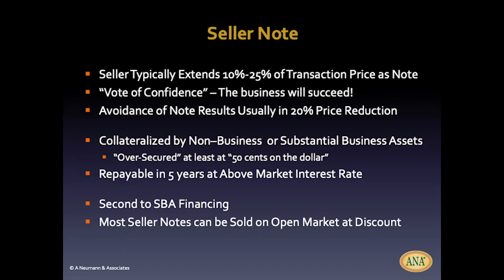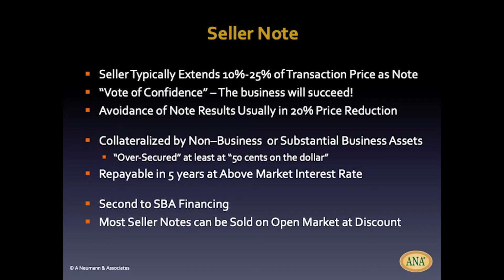Financially, it makes very little sense from a buyer's point of view, because the funds the buyer can raise through the SBA are usually at about 6 to 7% over 25 to 30 years, whereas the seller note is 8 to 9% over 5 years. So the cash flow charge against the operating cash flow under a seller note is considerably higher than it is under the SBA bank financing. However, at times some buyers still insist on it.